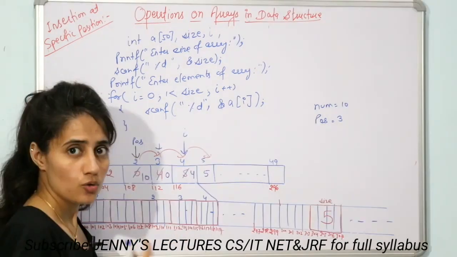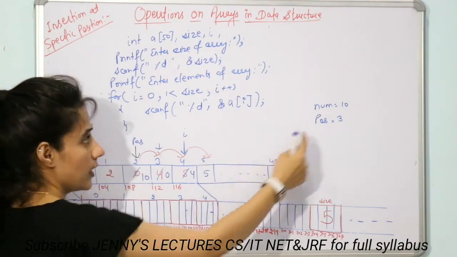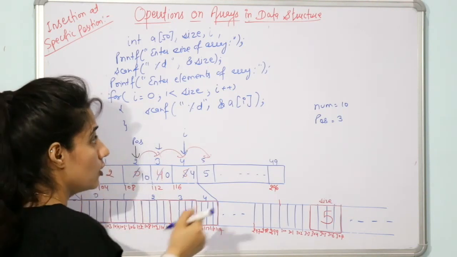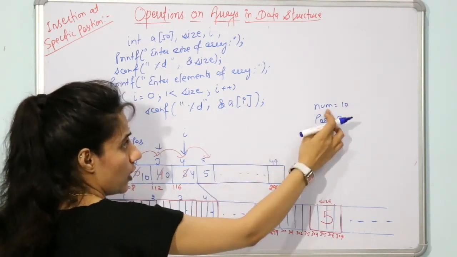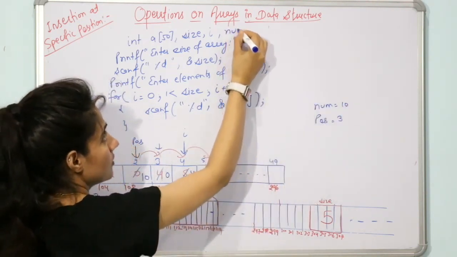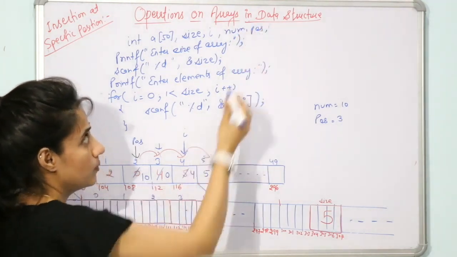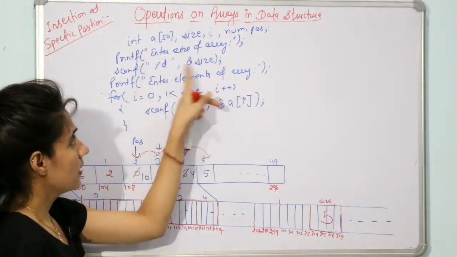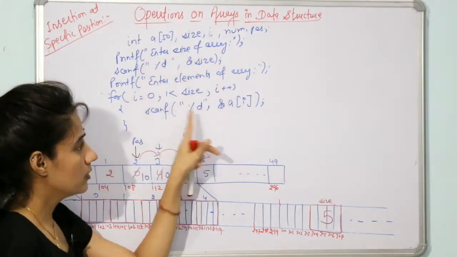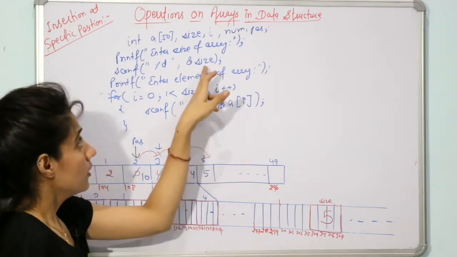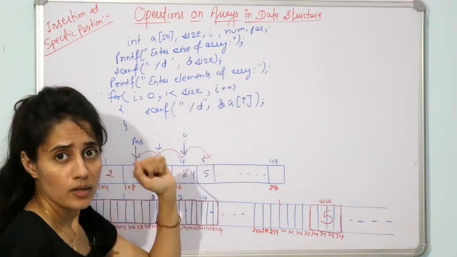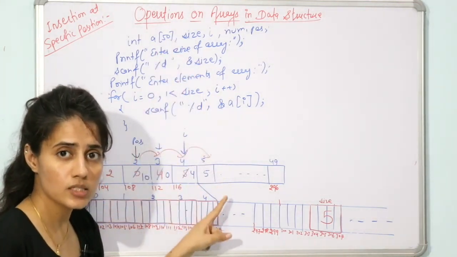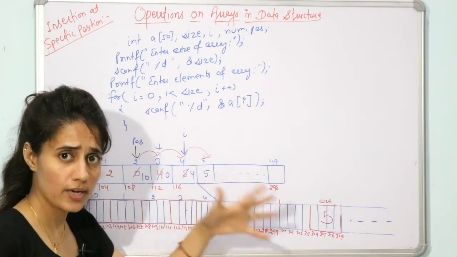See, here we are also taking more inputs from the user, that is the number you want to insert and at which position you want to insert the data. So for storing these two values, you have to declare two variables, that is num and pos, right? So now same, enter the size of the array, then you are going to enter the elements of the array, and the size of the array should be less than or equal to 50.